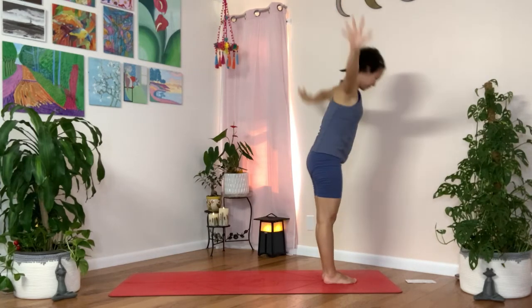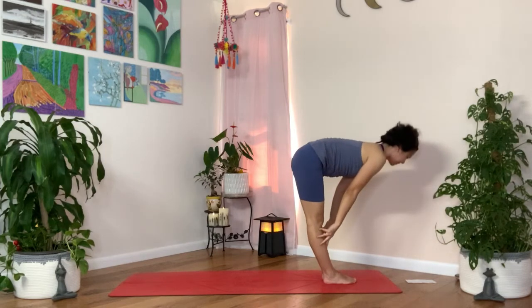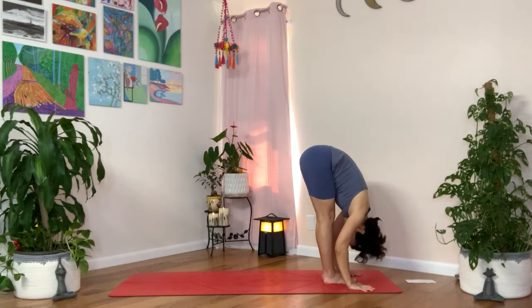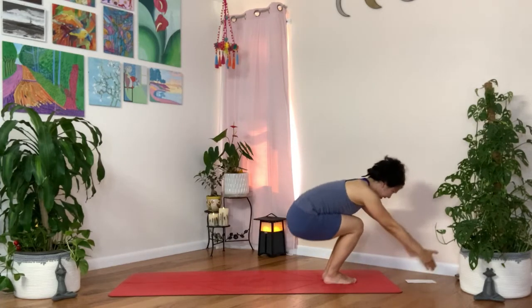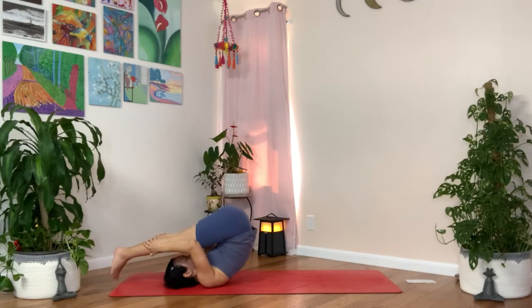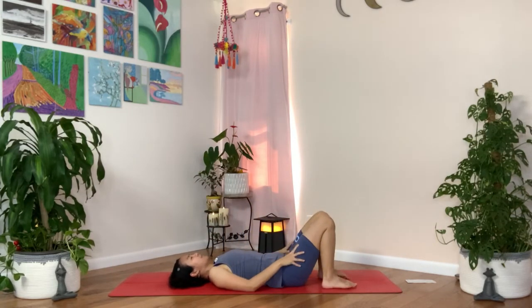Last one. Forward fold. Inhale, halfway lift. Exhale, fold. The next inhale, sit down. Roll back. Savasana. And stay lying down on the mat. Bend the knees, feet flat on the floor.